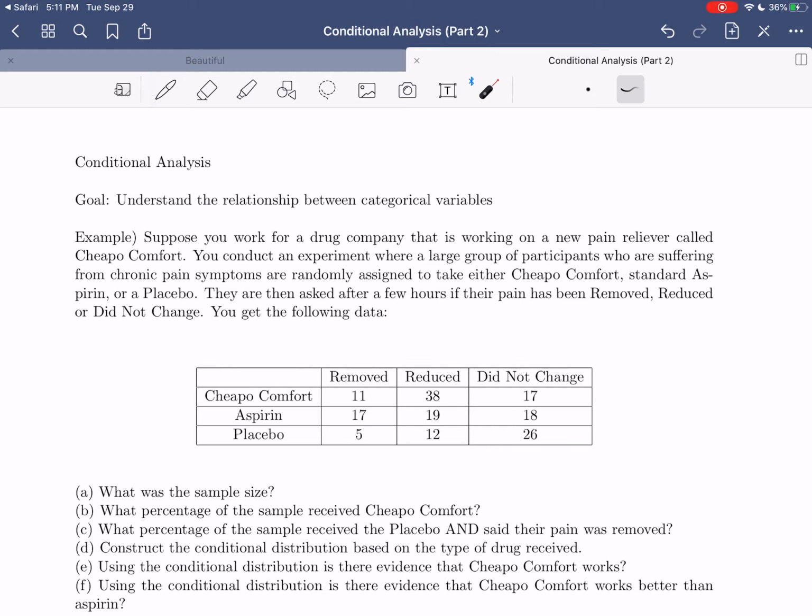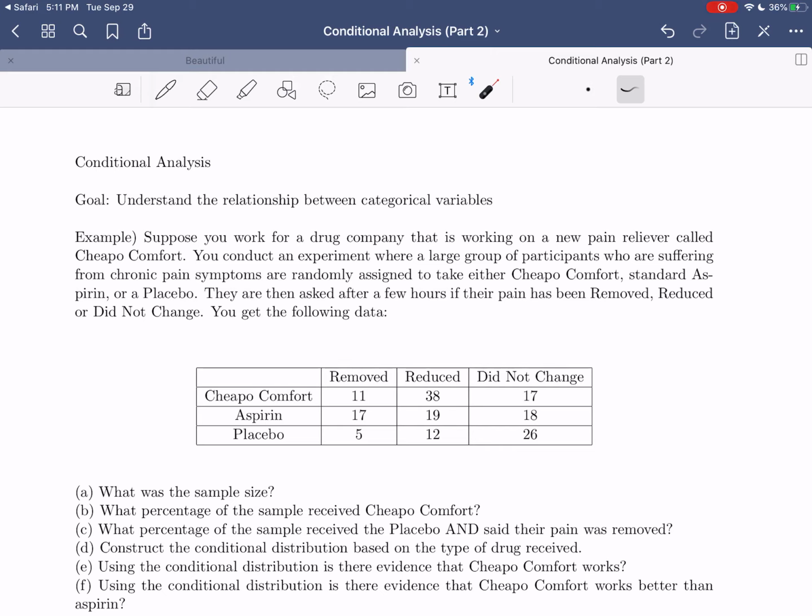We also talked about a way of viewing the two-way table instead of in terms of actual frequencies, in terms of relative frequencies, which is what we call the marginal distribution. And then the technique that we introduced to actually achieve this goal of understanding the relationship between categorical variables was the idea of what we called the conditional distribution. Remember, the conditional distribution depends on choosing one of the two variables as the explanatory or the independent, and then calculating the relative frequencies inside each of the categories of that explanatory variable.